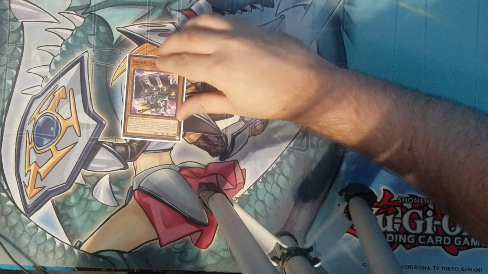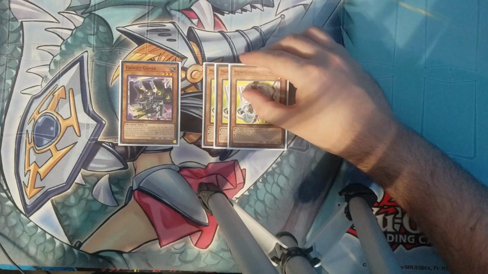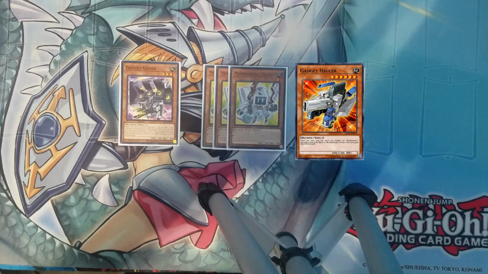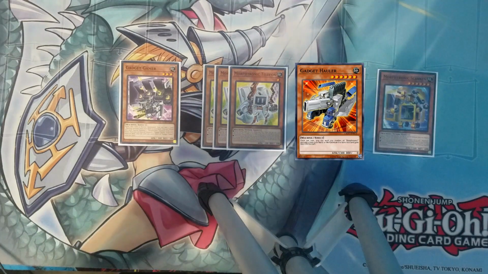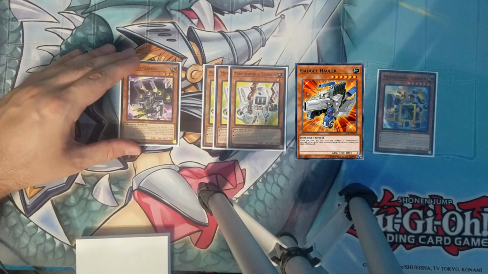For the Morphotronic package, we are playing 1 Gadget Gamer, triple Morphotronic Telephone, 1 Gadget Hauler, and 1 Morphotronic Scannon. So Gadget Gamer is going to be searched with your Gear Gadget X, which we'll get into here later.